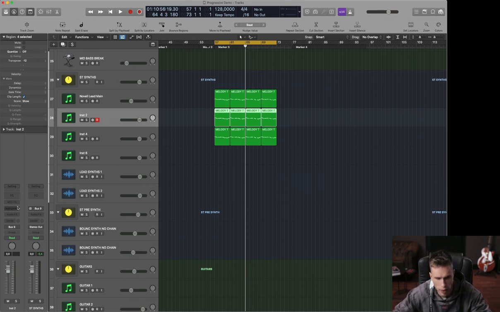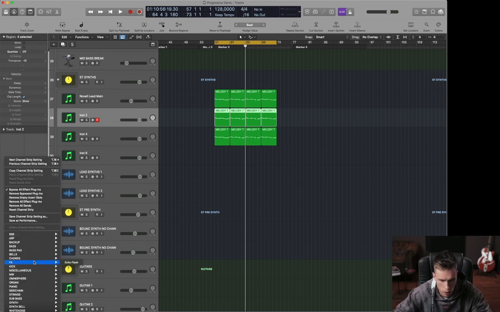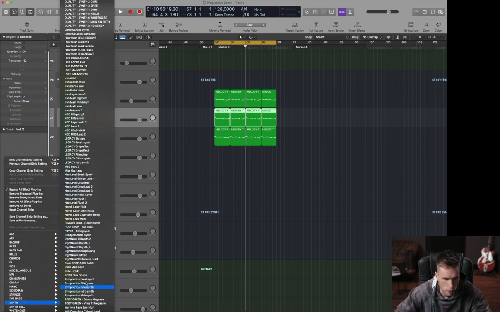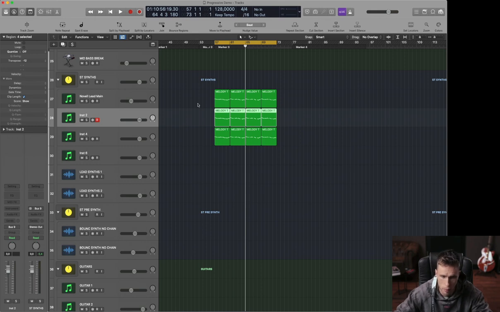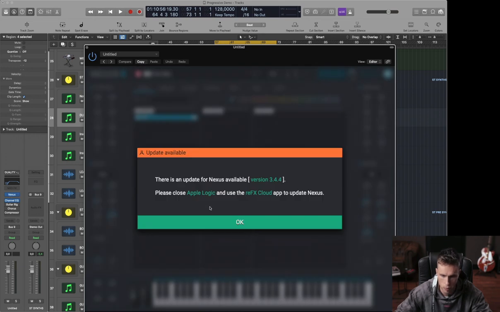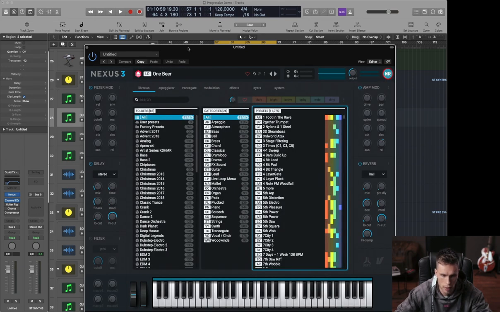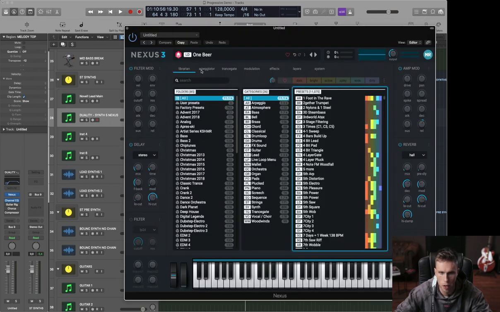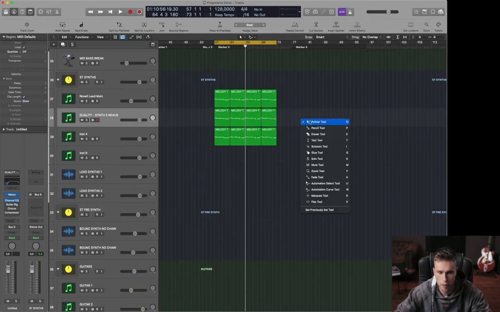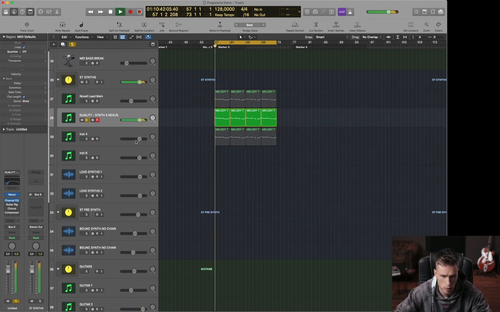You take your favorite synths, or maybe Nexus, or I have my own little presets here that I used to use a lot, or that I saved because I like the way they sit in the mix. For example, I'll take from Duality one of these Nexus presets. I'm not sure how it's gonna sound, but we'll see in just a minute. I need to update my Nexus still, but oh, this actually has a really nice preset name. It's called One Beer. But let's see how it sounds in the mix.